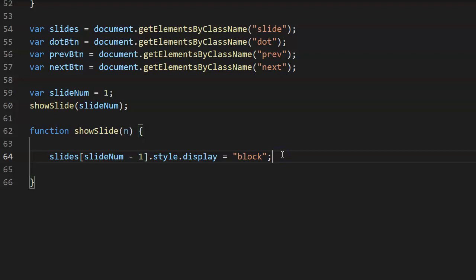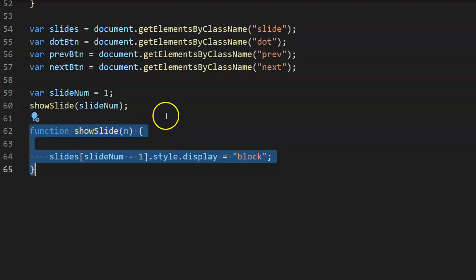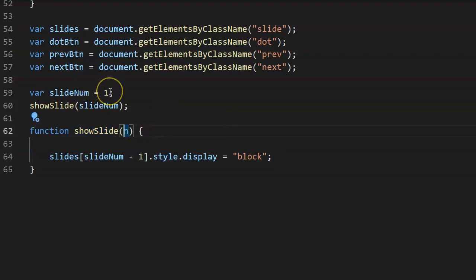However, that's not actually going to work that well for us, right? Because we need to make it so it does the part when you click on it and it does things, right? So what I'm going to do is make a function that's going to, when we click on the previous or next, call this show slide function, and we're going to send it a number. Initially, we sent it number 1, right? So this is going to run once, and it's going to say, okay, run it, give it the number 1, and show slide 1. That's what that's doing.